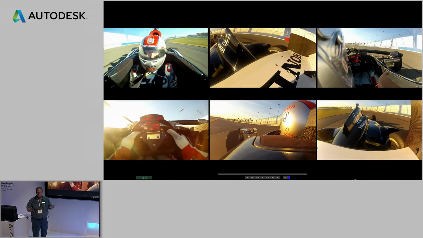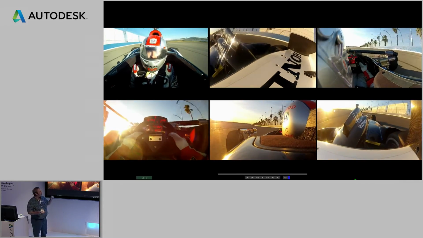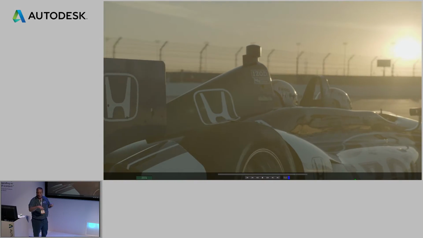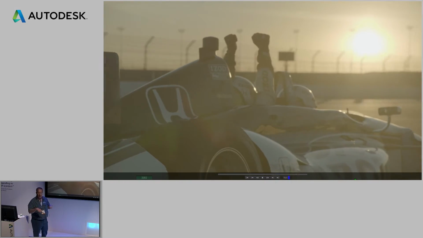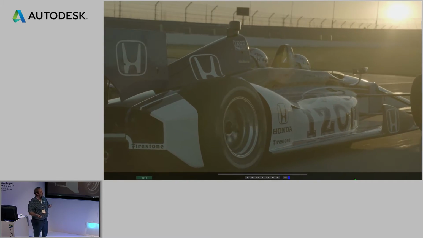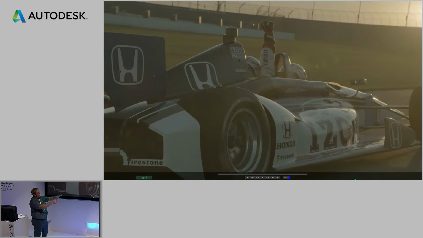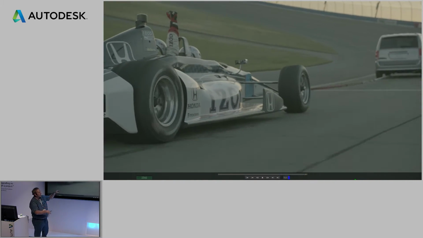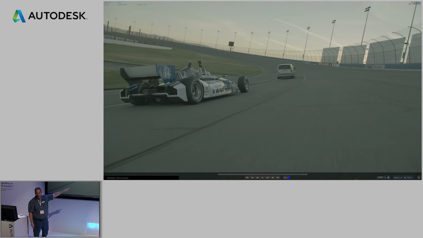Probably the worst possible thing that can go wrong, other than a wreck. They blow the engine, and they don't have a backup car. So Bob George, the owner of Drive-Thru TV, was on set as a VFX supervisor, and they're like, what can we do? Well, first of all, we got to remove the spoiler off the front of the car, and we'll put it back on with Maya, because we got to tow it around the track using a minivan. So kind of embarrassing, but this is the stuff that happens, right?